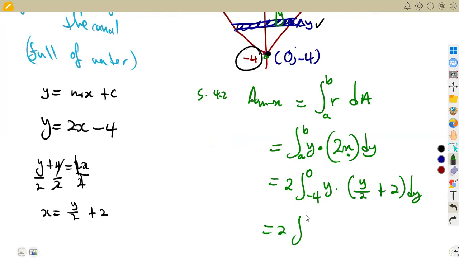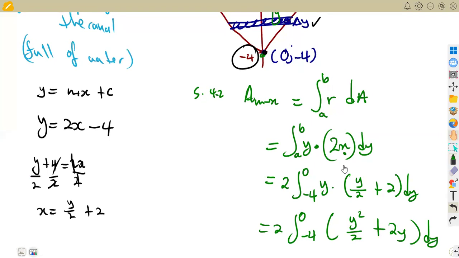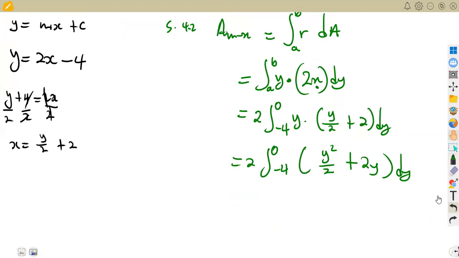So that's the integral from -4 to 0. You can expand by y here, each and every term. That's y times y over 2, which will be y squared over 2. Y times 2 is going to be 2y, like this. You integrate this with respect to y, and you are done. From our integrals, we know that integration is simply the idea of adding 1 to the exponent. All right, so we are simply adding a 1 here.